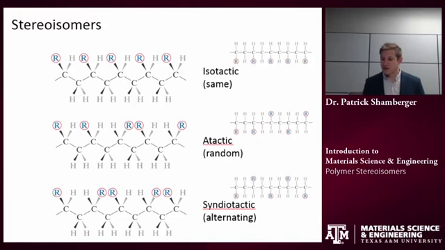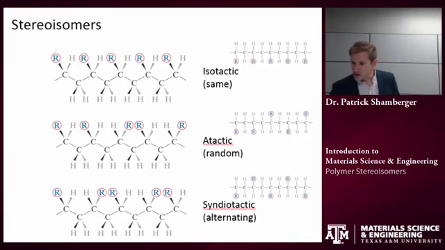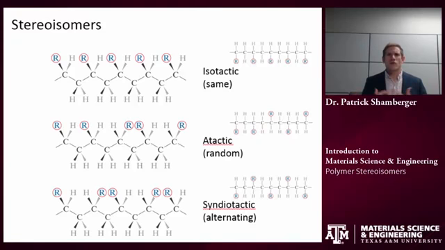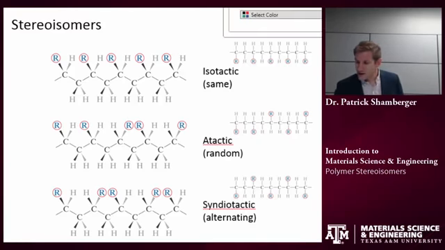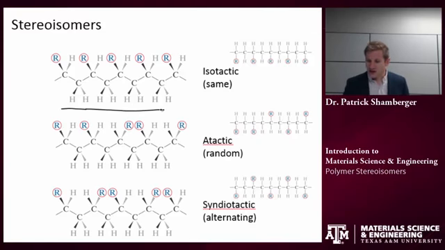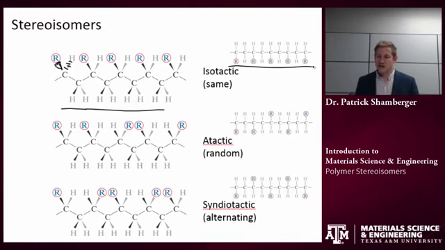So let's think about these in 2 dimensions, first of all, because we need to figure out a way to represent them on the written page, right? And so you can see this one of 2 ways. You can see a geometric representation, and this cone represents side groups that are coming out, and the dashes represent side groups that are going back. Or we could kind of all smush it on a single plane and show it in this sort of fashion. However, it's still a little difficult to see in 2 dimensions. So we're going to think about models shortly.